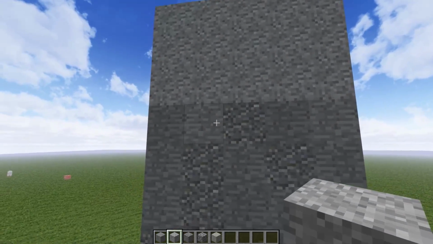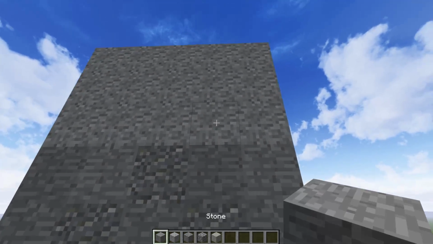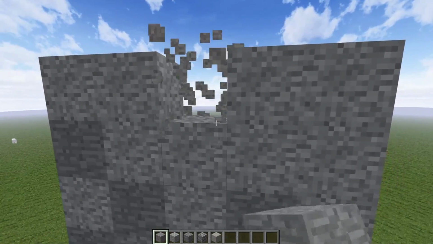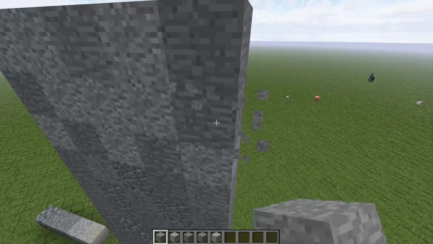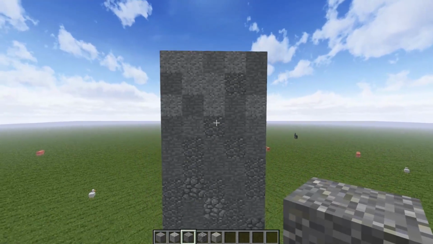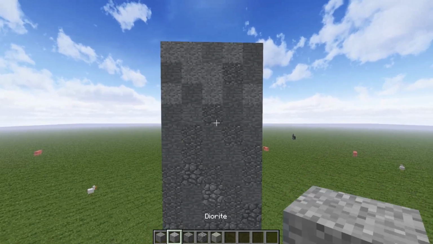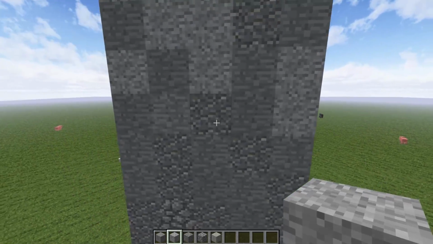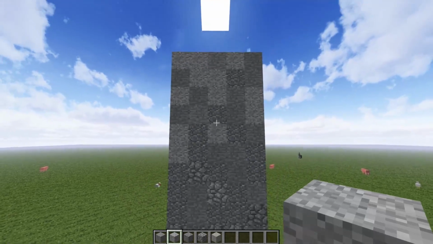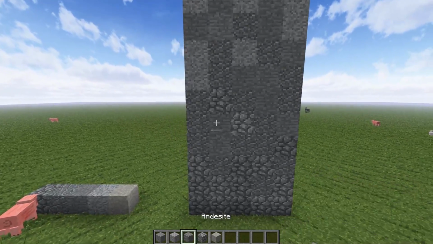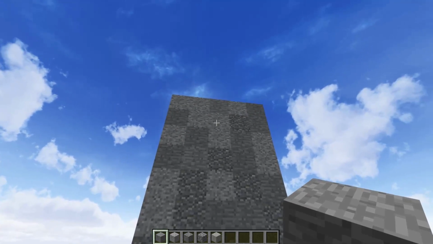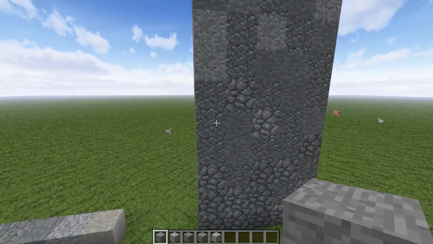But now we've got to work with our stone going into our diorite area up here. So diorite at the top, because it's so much lighter than the rest, I like to leave it a little bit less and move a lot of stone up into that area. So you can see right there, and we can even move an andesite in just to make that extra little dark spot. Then we can bring the diorite down this way, say like right there and right there. Something like that. It's really starting to seep down through the wall, or rather the color's really starting to come down. The sun bleach is hitting the top and it's coming down the wall slowly.